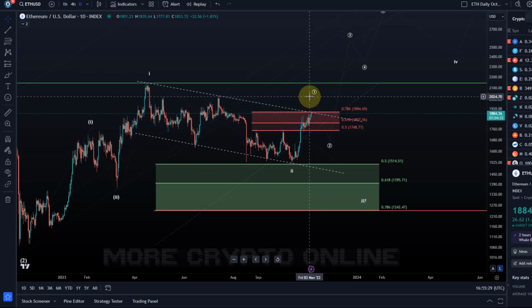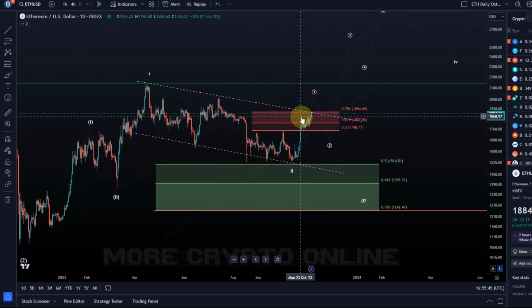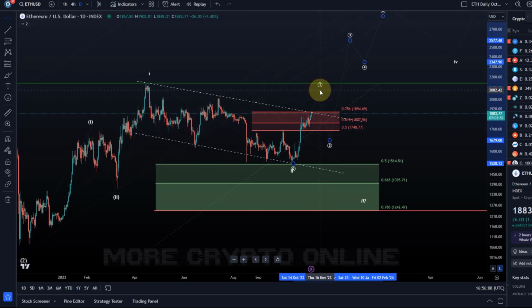And then we also have resistances at $2,030. That is this previous significant swing high. And above that, I've got the $2,150 level, which is this swing high, the 2023 high, basically. So I think a break above that trend line could sort of spark a rally to next $2,030. I mean, 1976, I think it was just a target I gave you as next extension if this current wave extends, this wave 5, circle wave 5 of 3. But it still needs a 4 and 5 to actually fill in this wave 1. So this might actually sit a little higher.